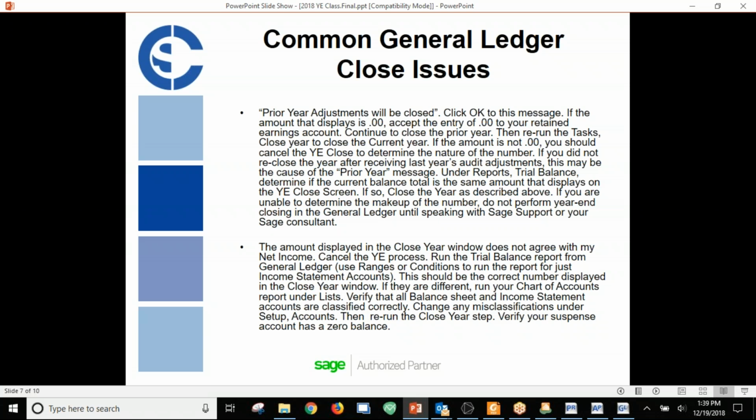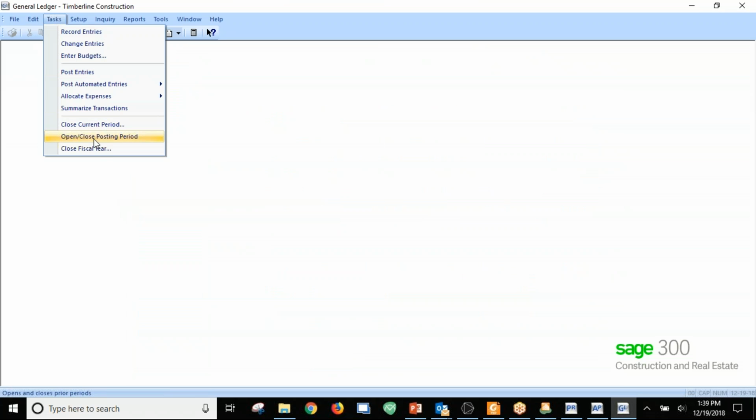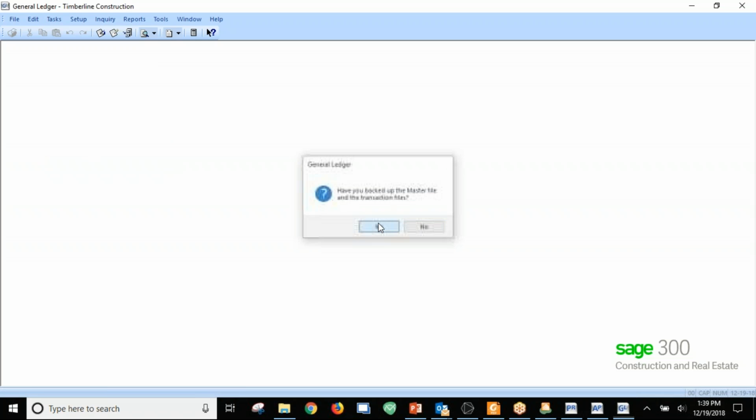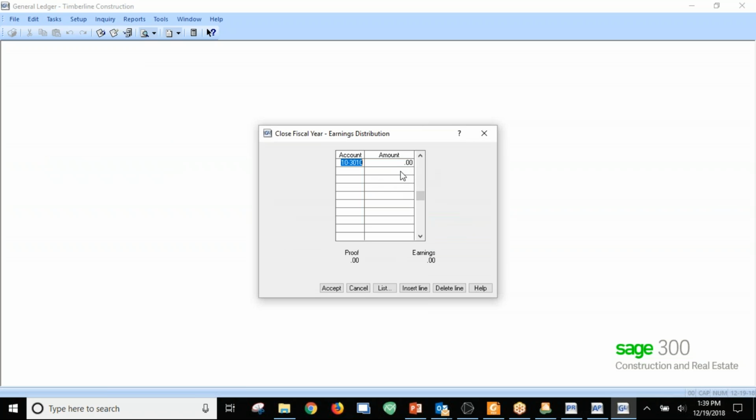The other thing that can happen is that you go to close the year and the dollar amount that you see here doesn't tie to what you're seeing on your net income for 12/31, for example. So you're looking at it and you're going, well, that doesn't match. What's the difference here?